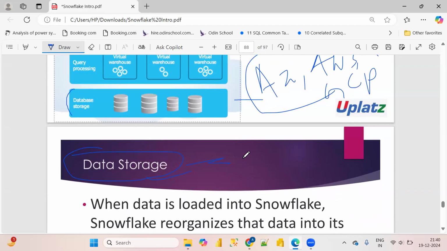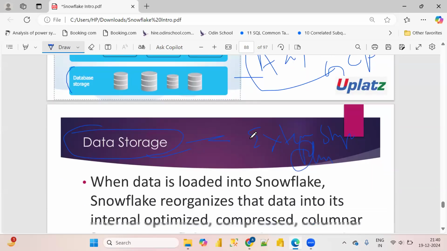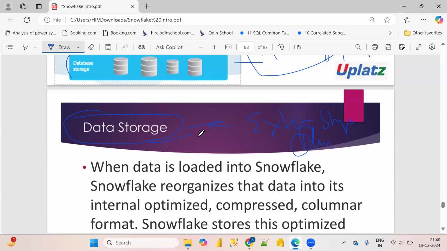It refers to data storage because it uses an external storage database. All the data which you bring into Snowflake gets stored in our external storage system, that is, an external cloud: Azure, AWS, or Google Cloud.